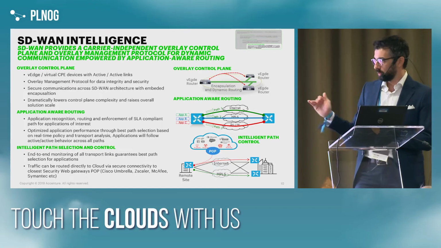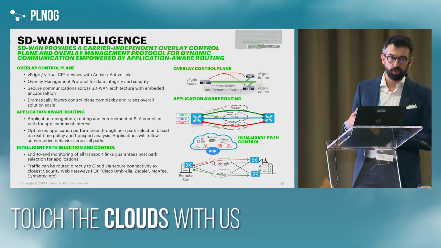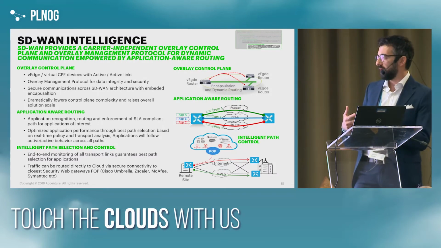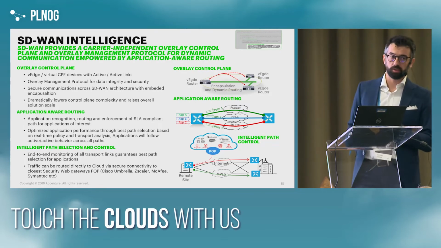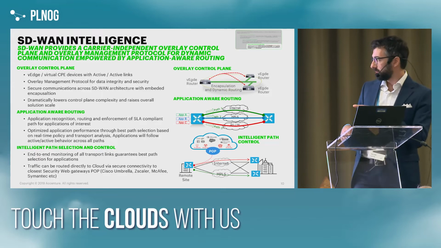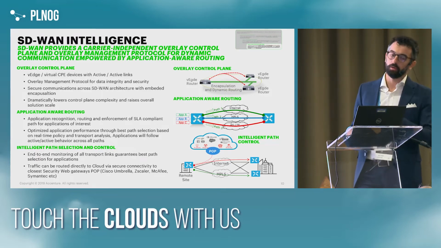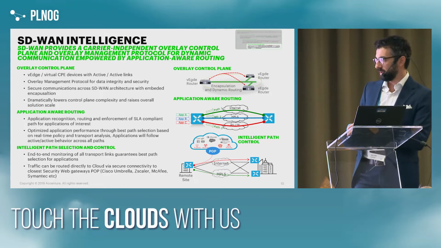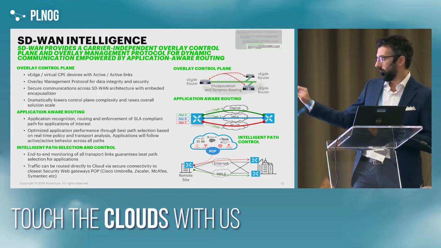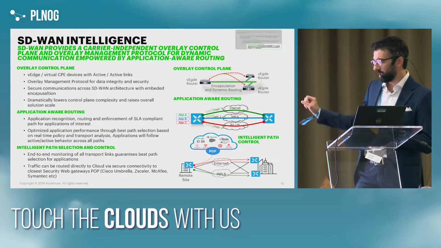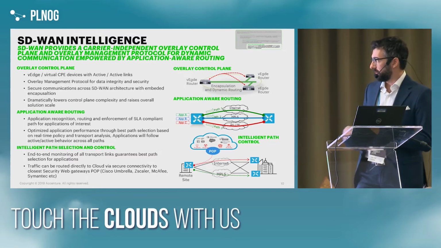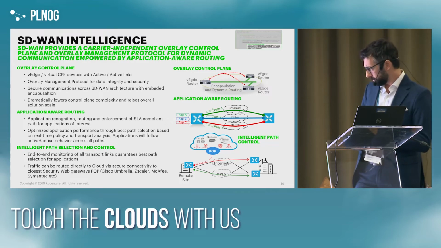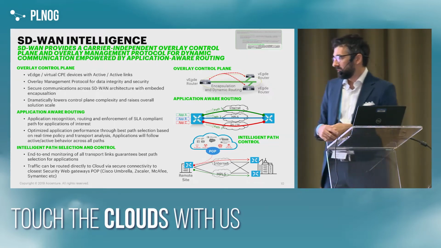Of course, I will have complete alarming also on my links. The solution is natively collecting information about packet loss, jitter, and latency, so I will have native alarms on which links are not working. In my last project, as I was saying before, the one where we put the SD-WAN, we implemented directly over ServiceNow, integrating it with the SD-WAN solution, automatic ticket escalation to the providers. So when we saw that one link was not working, we escalated the ticket automatically to the provider. Of course, there was no outage because we had the automatic path change. And this is also what the intelligent path control is.